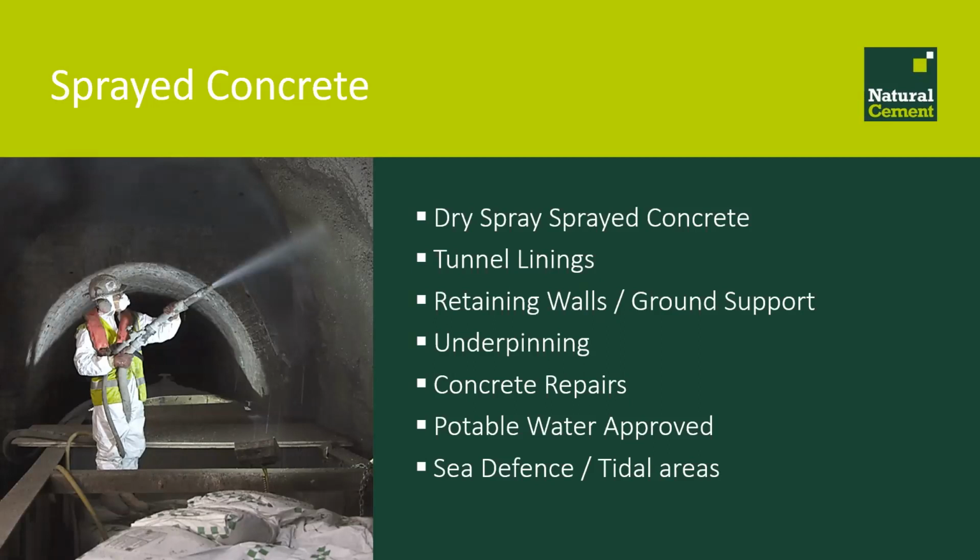A lot of the shotcretes tend to set between 2 and 10 minutes. What that means is you can build them to any thickness that they've been sprayed at, 150, 200 mil depth in one hit without any issues as well. If you can make out that picture, I know it's not the best picture, it's quite dark, but the guy's actually stood spraying the top of the tunnel. He's stood on a boat in a canal. So like I said, perfect for areas which are problematic for access and things like that as well.